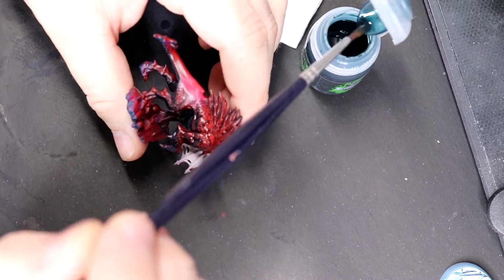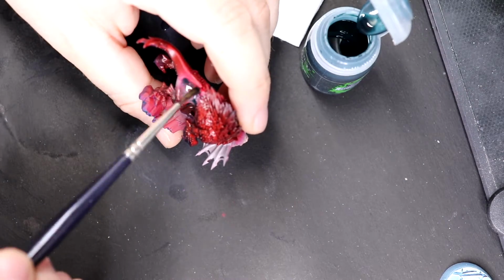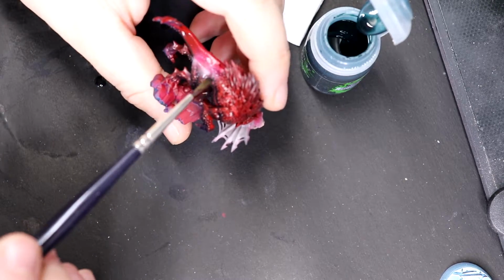And we're just going to blend in. It allows us to reconnect the colours as well. It allows us to knock back slightly the flesh colour more in line with the body colour. And we're amalgamating everything together.